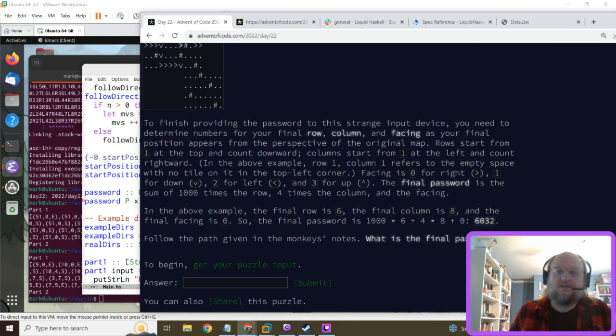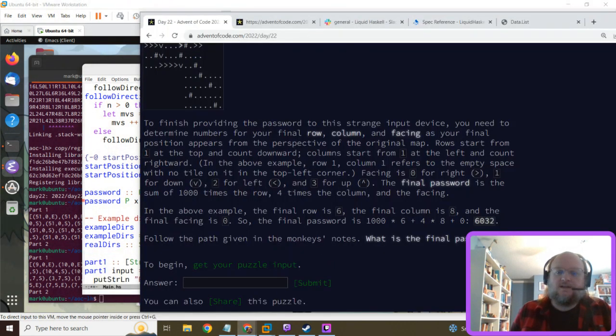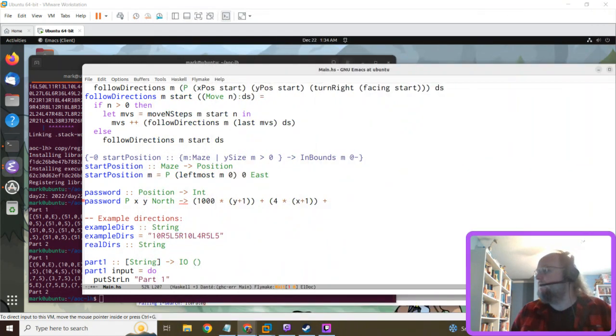Plus 4 times the column, x plus 1, plus north is 3.